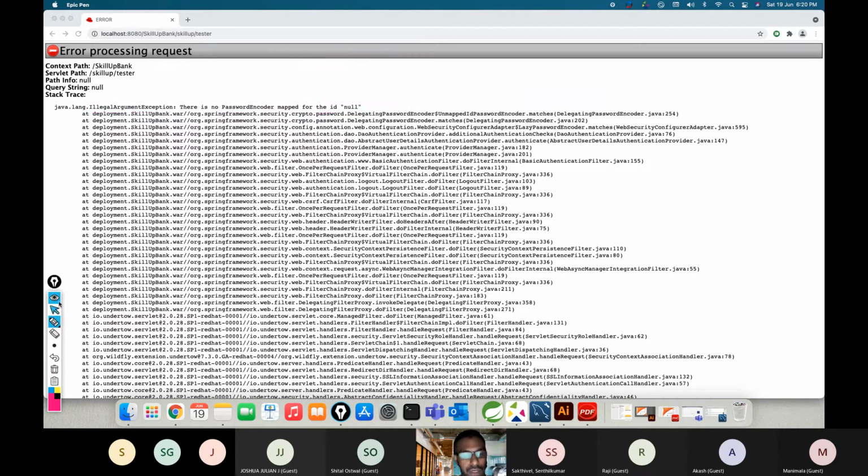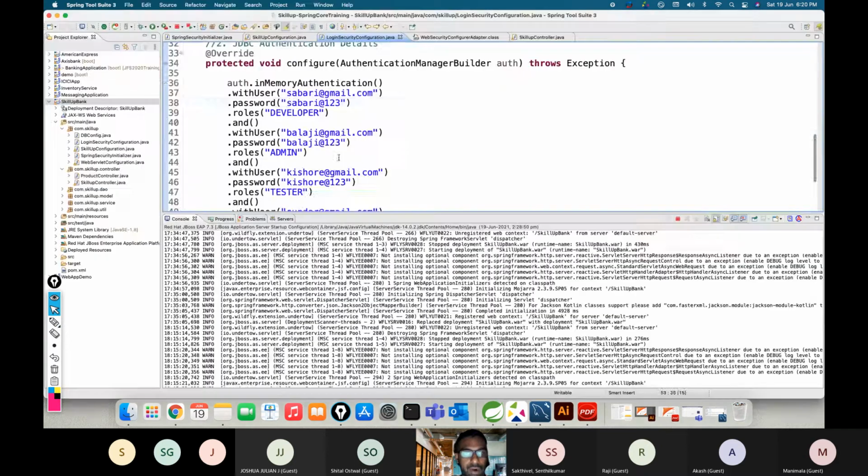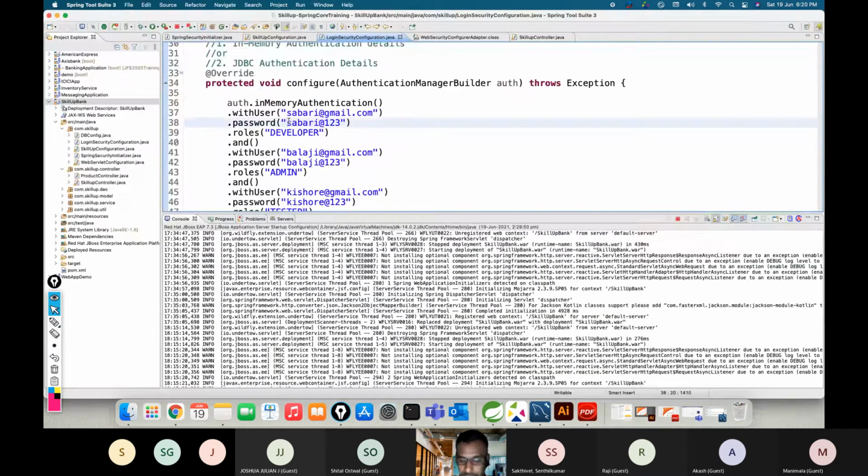So let's go back to our application and provide that information in all the passwords. I'm going to give that template, {noop}, open and close curly braces within the string. This can be understood by Spring. It's not outside the string, it should be inside the string. Please make a note of it.